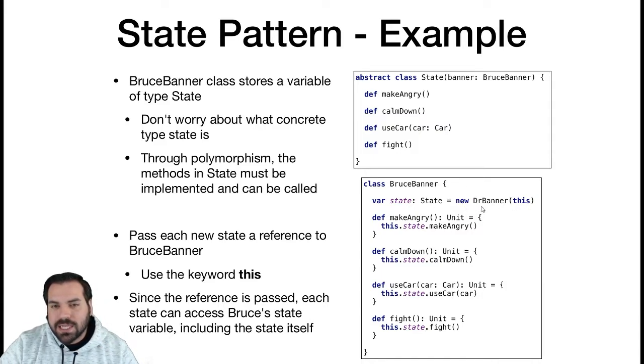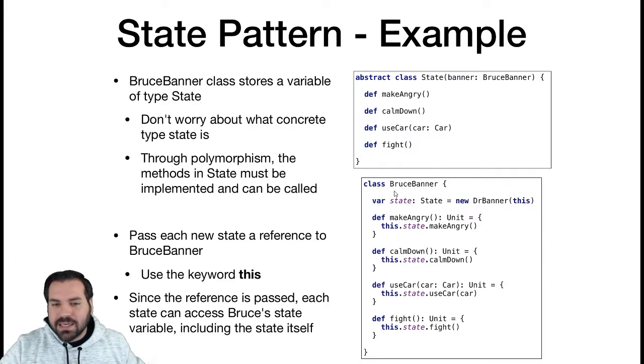So when we create a new state, the state takes a reference to the object to which it's attached, which we can access through the keyword this. So inside this is ran when we're creating a new Bruce Banner class. So we're calling this through the new Bruce Banner that's being created. So this is a reference to the Bruce Banner that's being created. When we say new Bruce Banner, this is a reference to that new Bruce Banner. This is what's going to be returned from the constructor and that we're going to store in a variable.